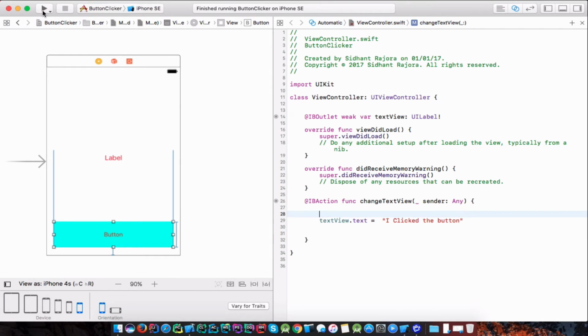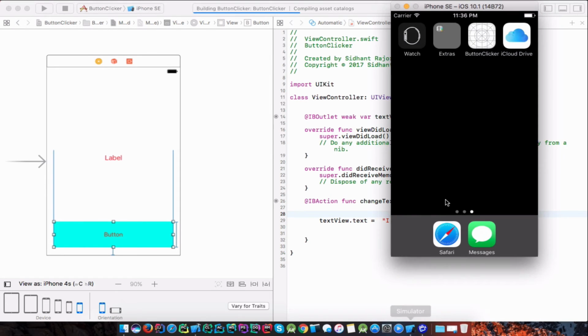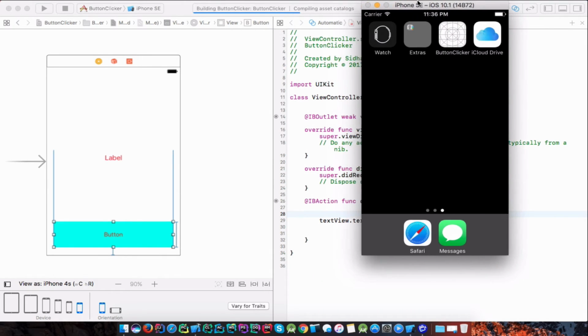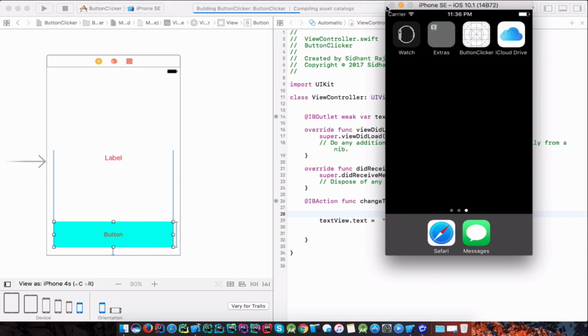So let's give it a hit and see how it works out. This is the simulator. I don't own a real iPhone, so that's why I'm showing you this on an iPhone simulator.